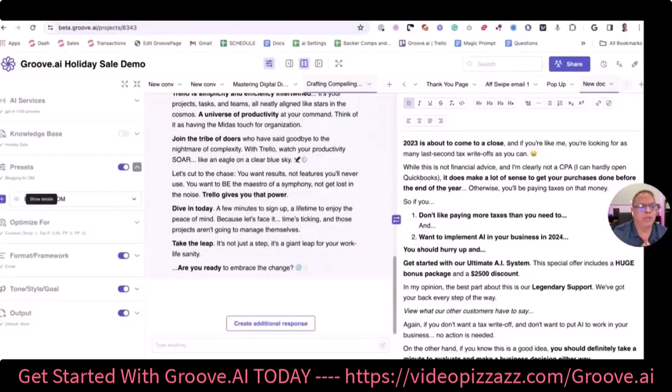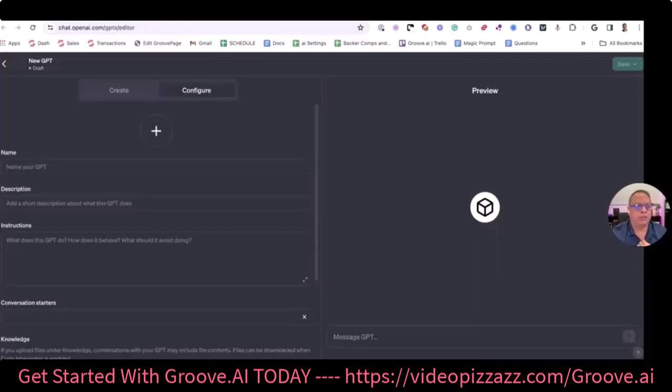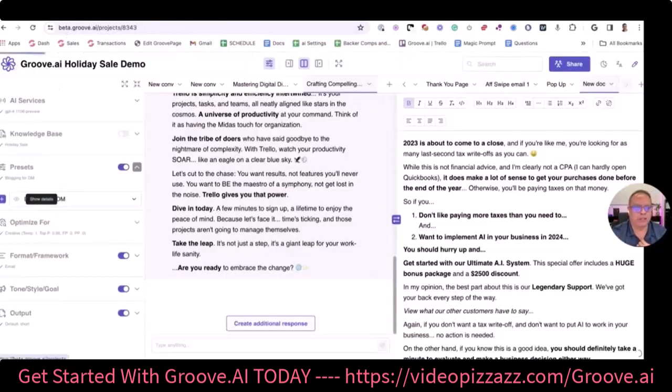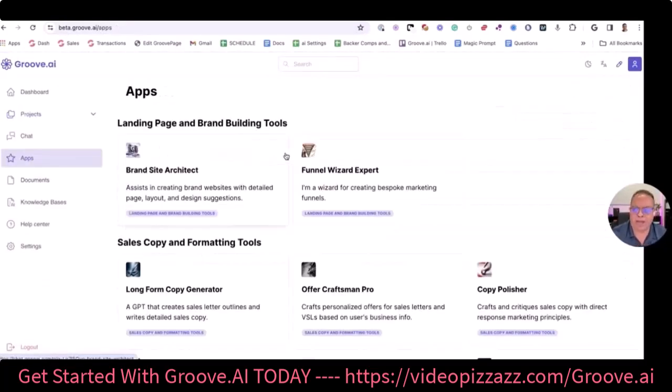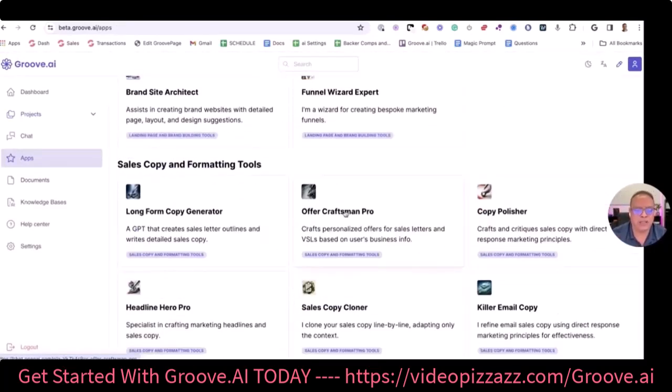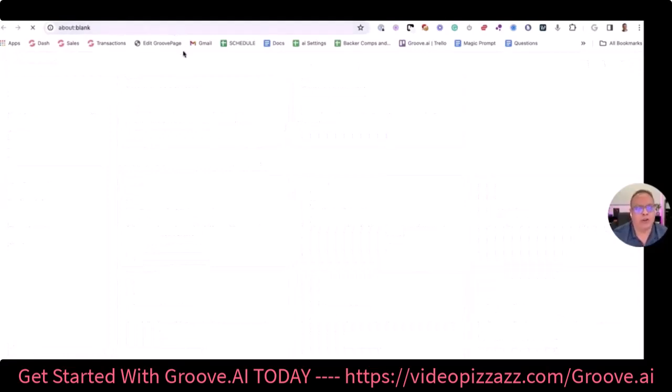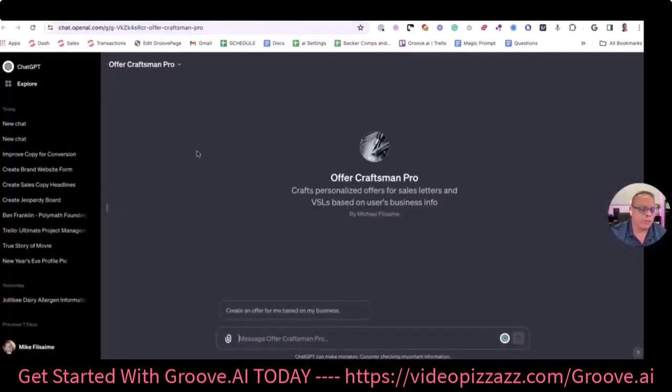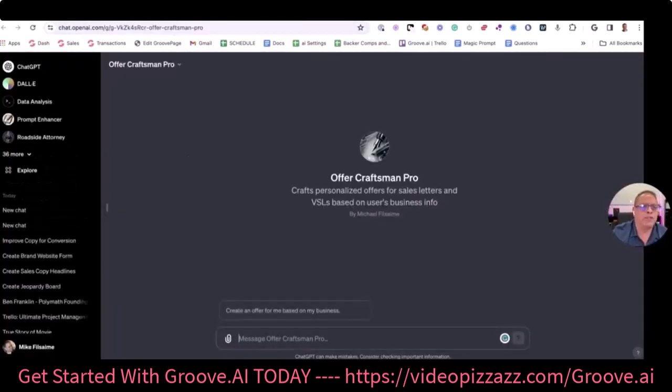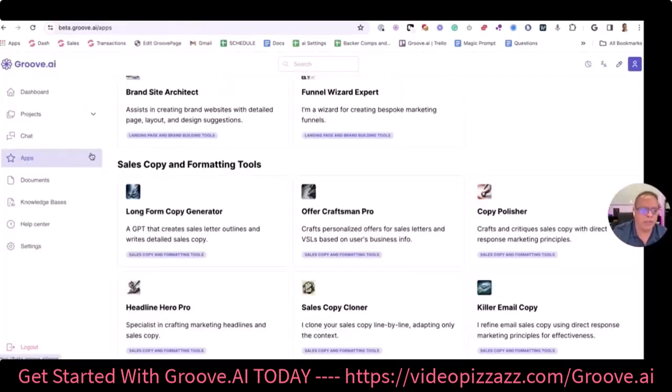and only people that have, let me just close this, go back to here. Sorry about that, guys. Only people that have access to Groove.ai when they log in can see these. And yes, they open up over at your ChatGPT account. So that means you can use them and get all the benefits from them, but they're going to be stripped out from ChatGPT and made native, and they'll be native only to Groove.ai very soon.